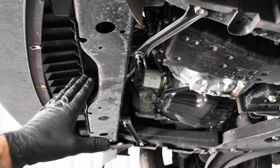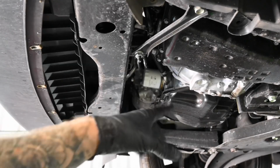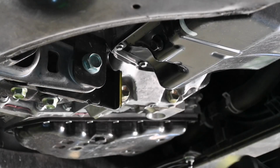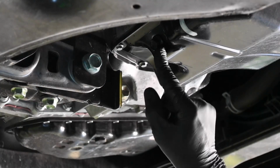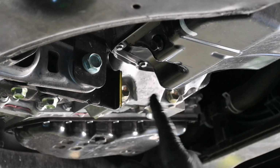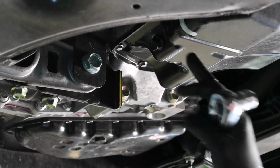Once that's now in, we can now clean down any old residue of oil, and now we can get to the sump plug to get everything else drained out. Okay, so we're now ready to drain the oil out of the bottom of the engine. So here is your sump plug bolts. It is a 14mm. Be careful, all the hot oil will come out very quickly, and there will be a metal washer that comes out with it.